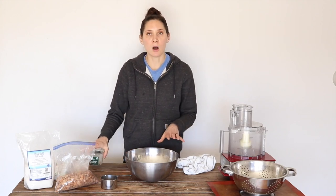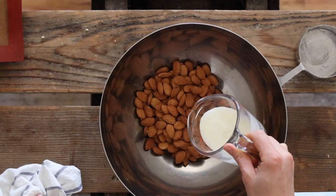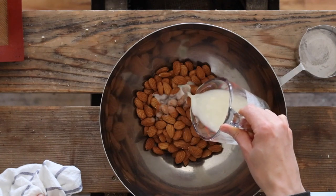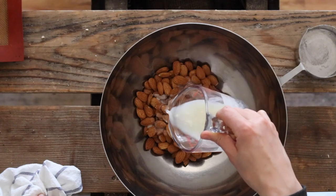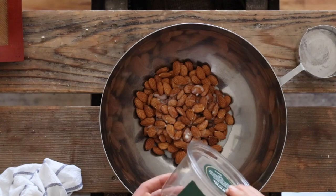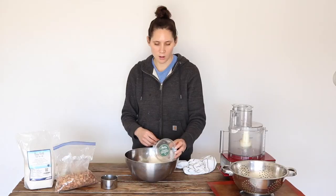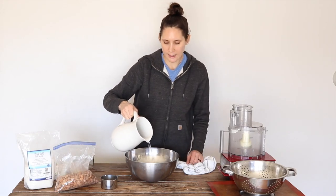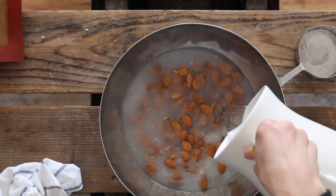You can find raw ones — that's ideal. Then I'm going to add some whey. The amount can vary, it's not an exact science. I have probably three tablespoons here of whey for this container of about nine and a half ounces of raw almonds. Then I'm going to add enough filtered water so that they are fully submerged.